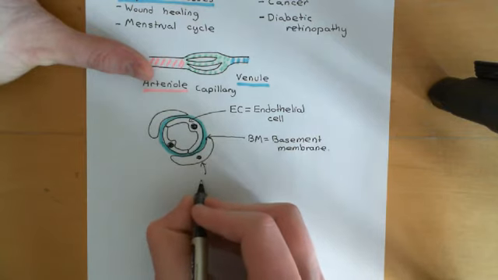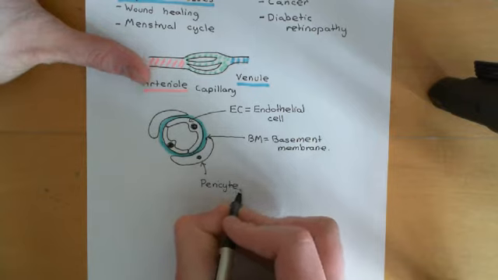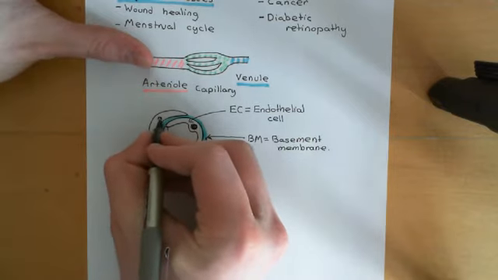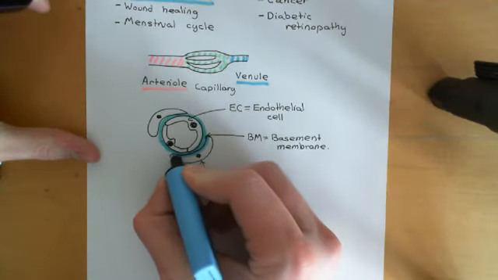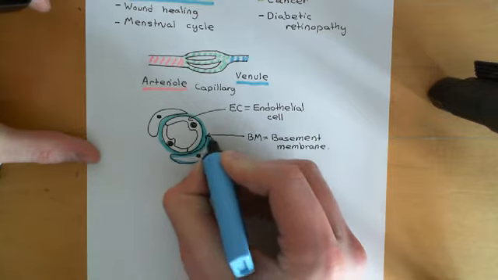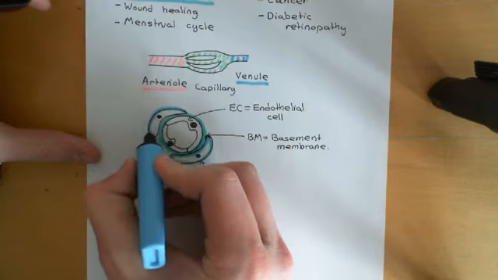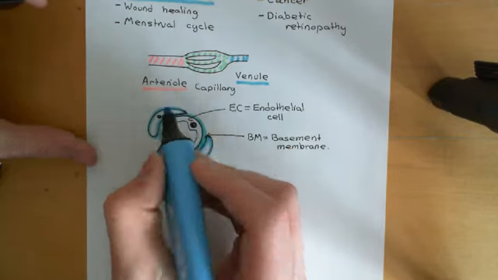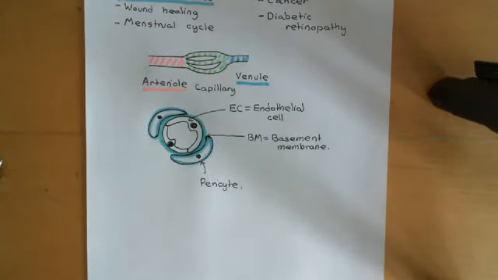So I'll label it up. So this is called a pericyte. Peri means around, cyte means cell. So it's a cell that's around the capillary, basically. And I think I'll colour in the pericytes in blue. Now these pericytes have the ability to contract. And when they contract, what this can do is it can, to an extent, constrict the capillary lumen. So when they contract, it can end up squashing the capillary lumen down a bit and constricting it. So to an extent, capillaries can vasoconstrict and vasodilate by virtue of their pericytes being able to contract and relax.